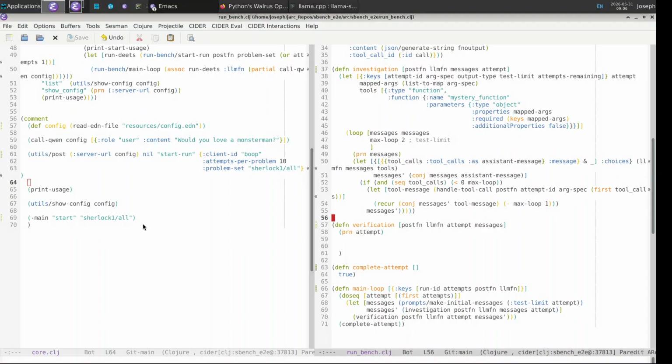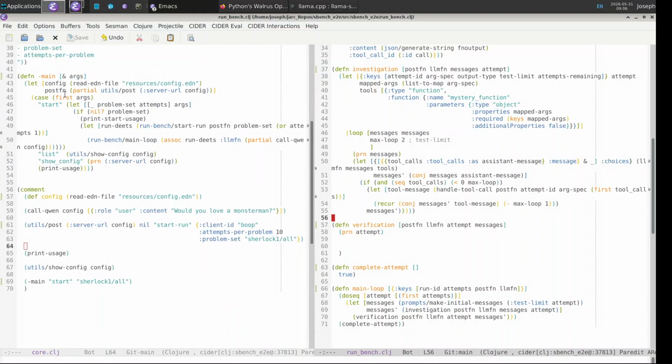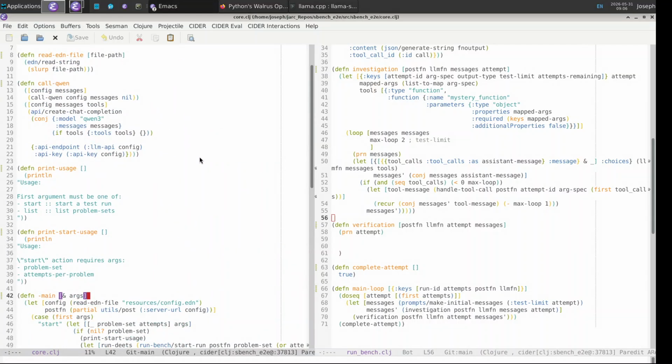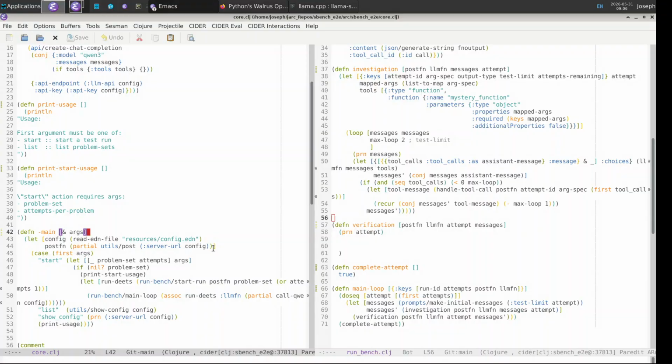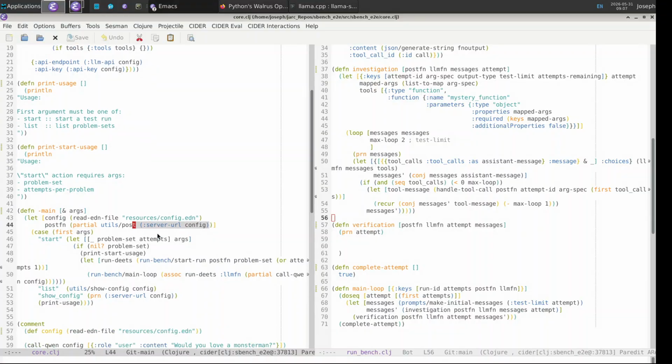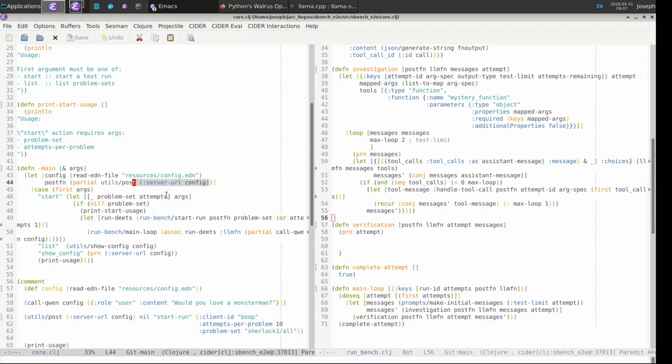Where do we have the problem? Post fn is only available once we've created it. Because, sorry, we're preloading it with what? Server URL and the config.